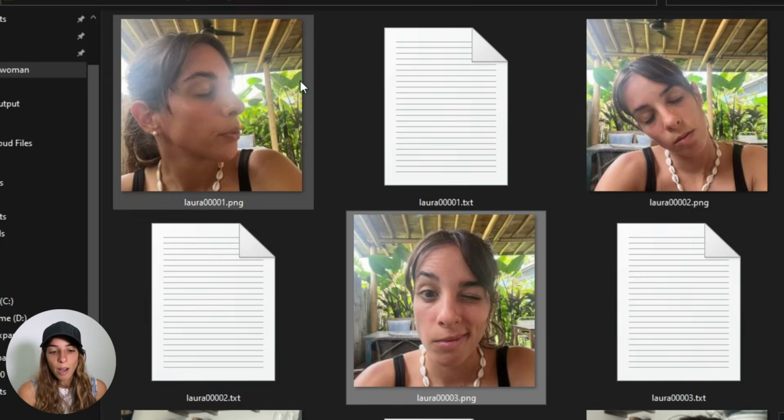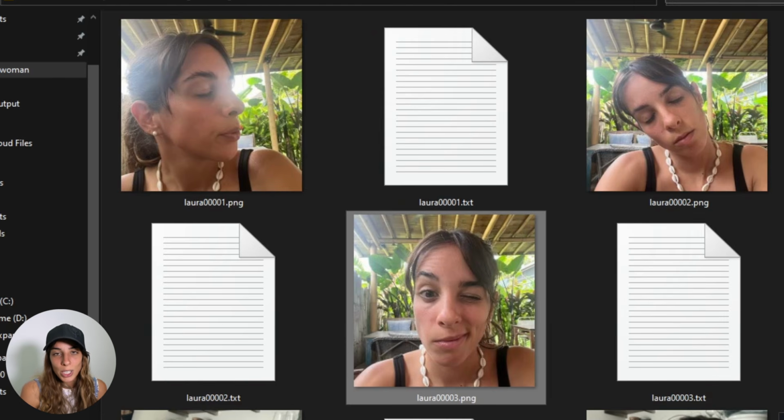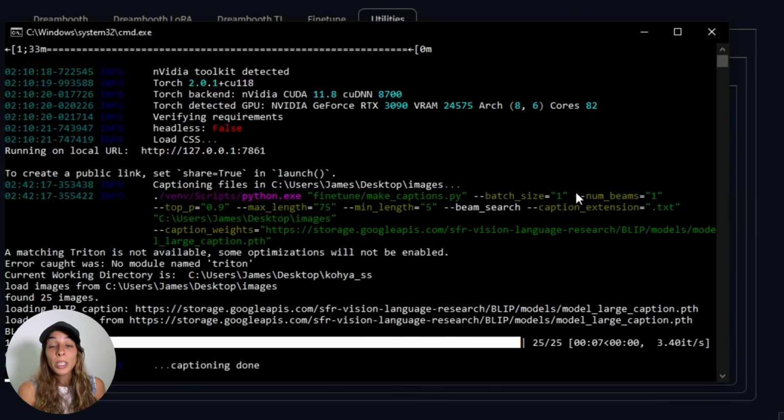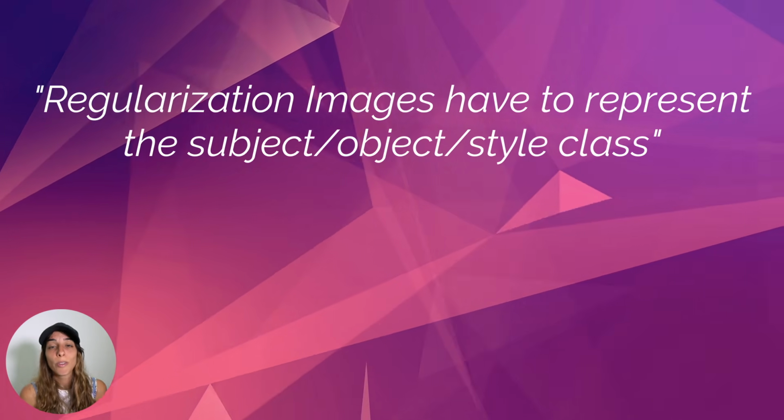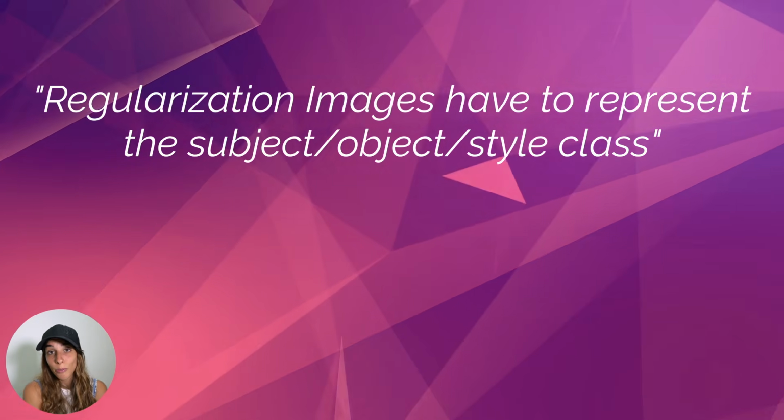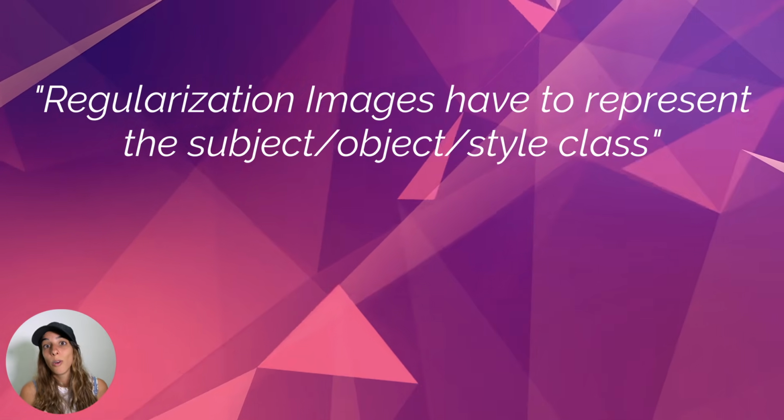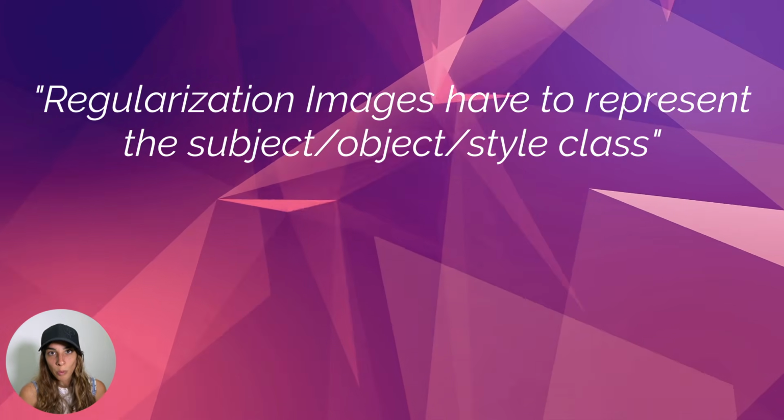So once we have our folder with our pictures and captioning, we need to create the regularization images. Regularization images are optional, but also in this case, I would really recommend you to use them. They really make the difference in most of the cases, even if you're just training a face. As I said before, these images should represent the class of your subject, object, or style. In my case, it will be woman.